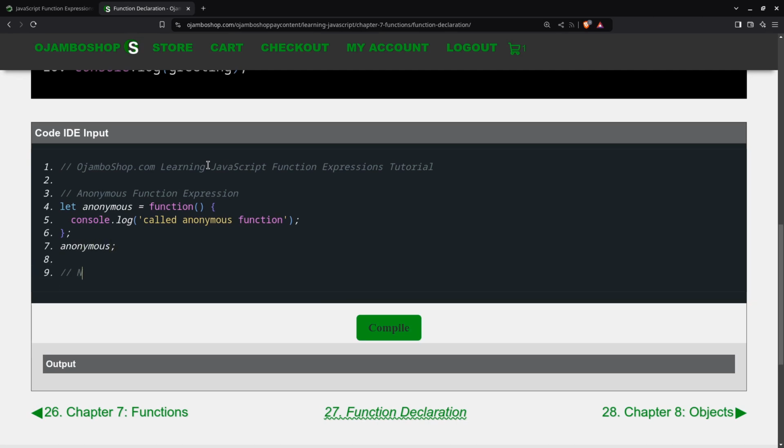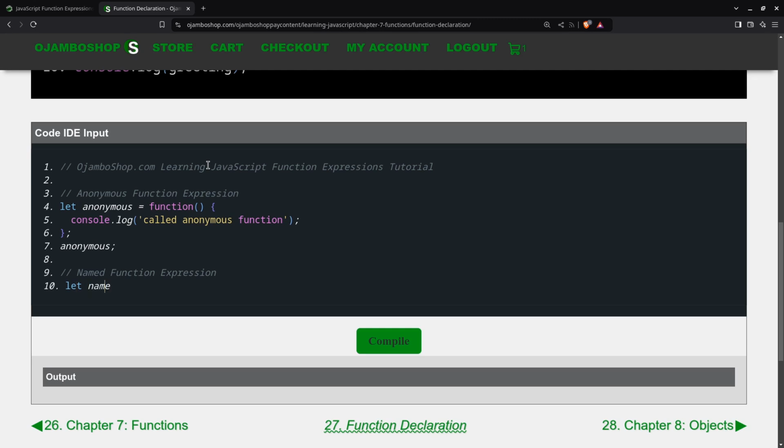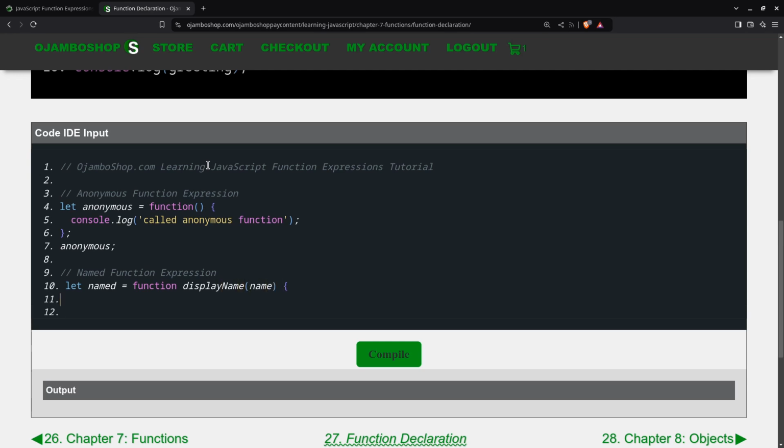Next, I'll create a named function expression. So let named equals function displayName. This is exactly from the last tutorial. This time I also passed in a variable, also known as an argument.